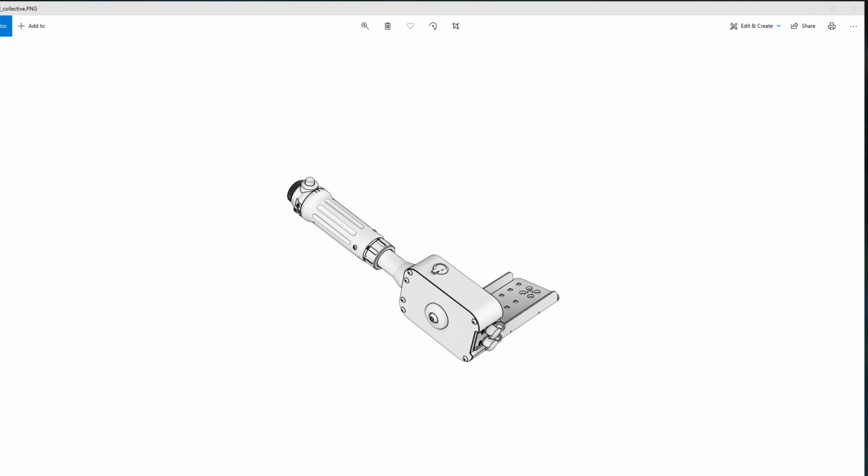Okay, so I've had this 2 months now. This is a review based on how it's performed over that time period, and this is the have you had any issues section. So let's have a look. Here is the picture of the collective itself. Obviously there's going to be a grip out here.